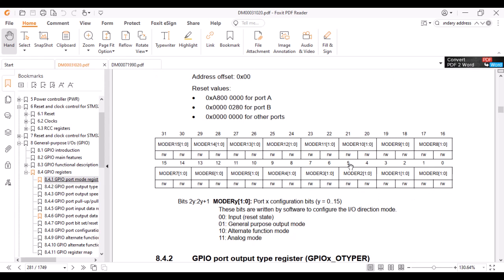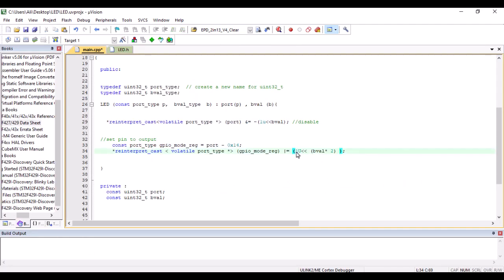As you can see, all the pins have 2 bits, so we should shift 1 and multiply the pin value by 2. So that's how you enable the pin. Do not be worried, this is your first video and you will learn how to do it. So our constructor was created successfully.